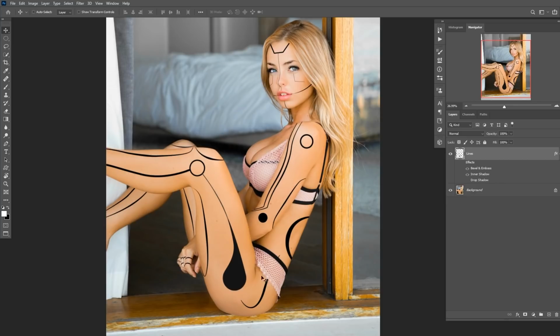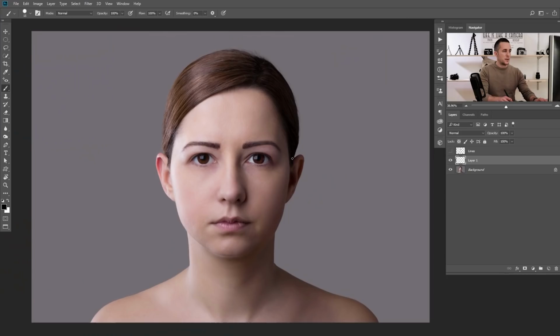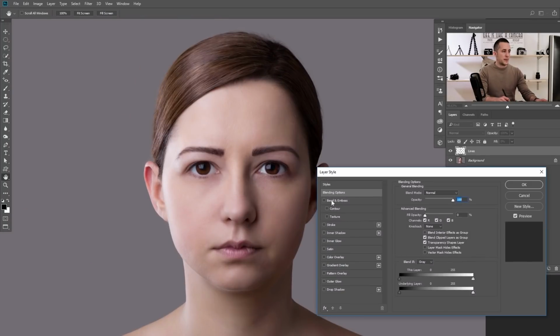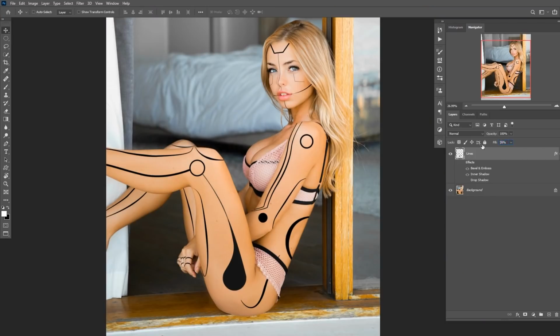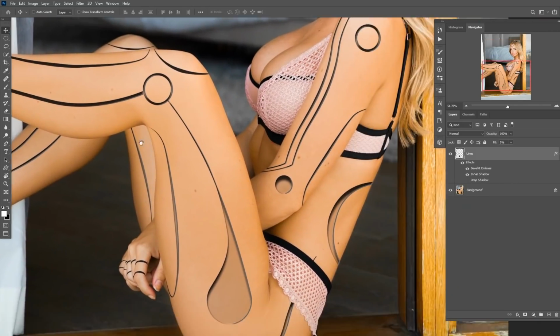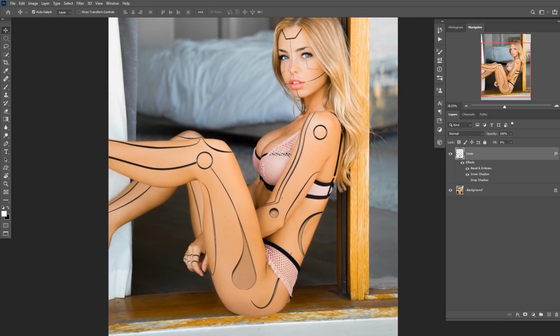I will not go step by step through all this process because I already did it in my tutorial that is called Human Robot Effect. So go back, check that out, check the beginning of that tutorial to see how I draw all these shapes and how I make a hole and everything. So basically I will lower the opacity of this layer and just apply exactly the same effects that I did in the previous tutorial. So basically bevel and emboss and inner shadow. I have drop shadow too, but maybe I will use it, maybe I will not. For now I will not use it. And this is it. Like you can see, there are some holes inside the body. Okay, now let's go to the next step.